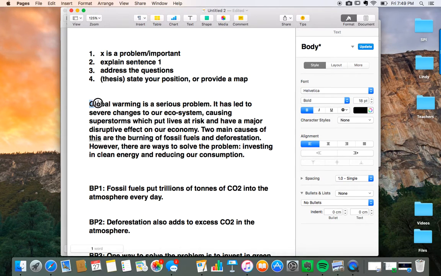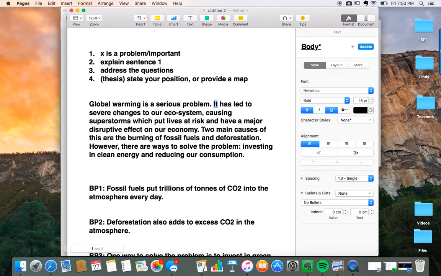It has led to, right, global warming. And this is the other important thing here. Global warming, it. Two main causes of this. These are the most important things when connecting your ideas. You can say, first of all, secondly, all you want. But if you're going for a higher score, it does not matter. Especially for 8 and 9, they don't care if you're using furthermore, however. They're really not looking at that. They're really looking at just if the sentences connect logically, and these are two ways that you're going to connect them. All right, so those are very important words. Again, nothing wrong with furthermore and for example, but really this is what you want to be focused on.